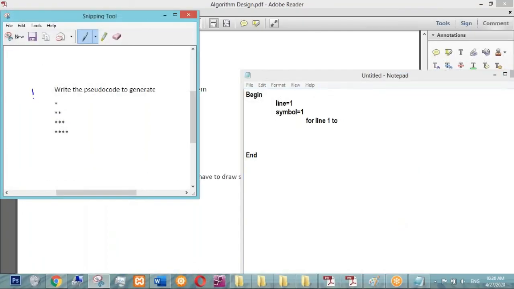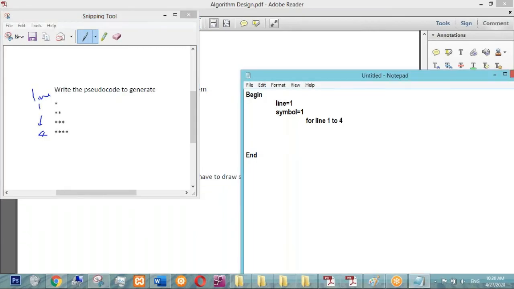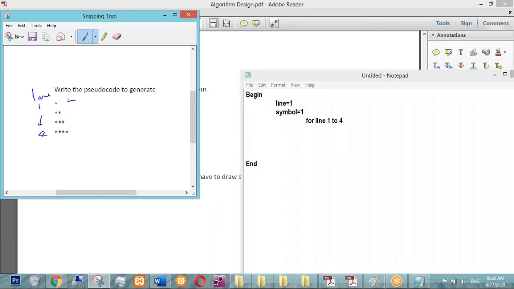When line is 1, we need to go up to 4, line 1 to 4. Inside that loop, we should have another loop. Now that loop is going to print the number of asterisks. So this is the symbol loop.